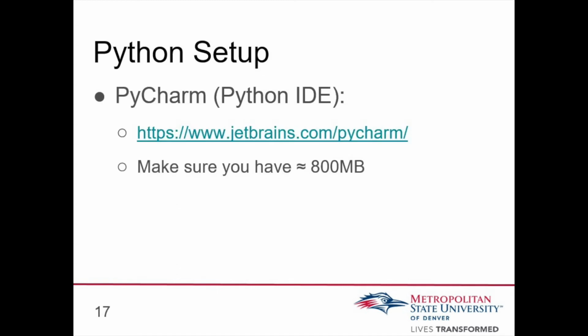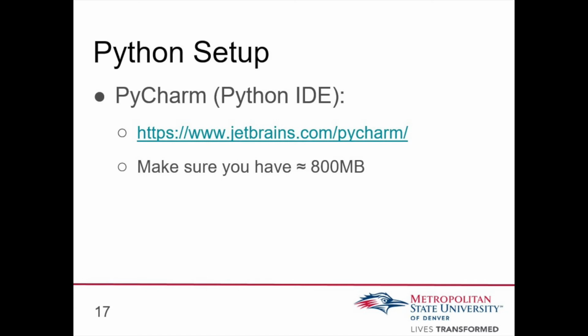PyCharm is a Python IDE, or Integrated Development Environment tool, developed by a company named JetBrains. You will use PyCharm to write and run the programs you will be writing in this course. Follow the link and make sure you choose the Community Edition of PyCharm, which is free of charge. The next slides illustrate how to install PyCharm once the download is completed.